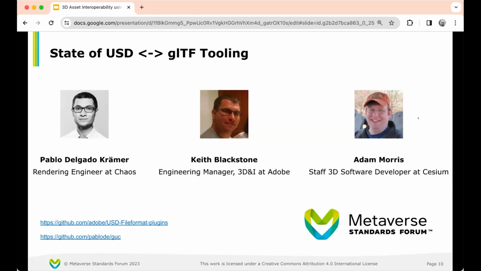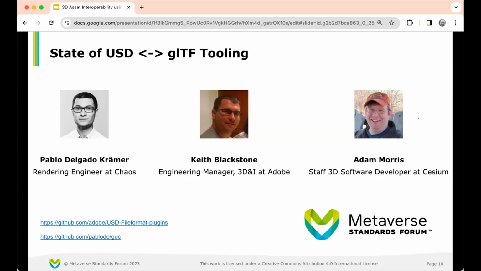So this is a very popular glTF to USD converter, and you have a lot of fans here, by the way, Pablo. I want you to know that we really appreciate the contributions that you've made to the open source. People are always talking about it and praising your work. So we're looking forward to learning from you today.